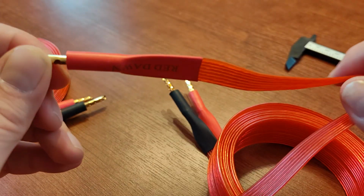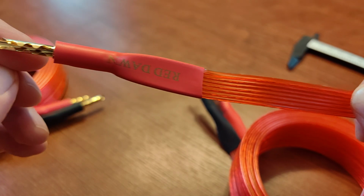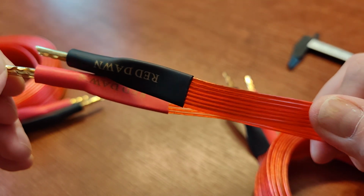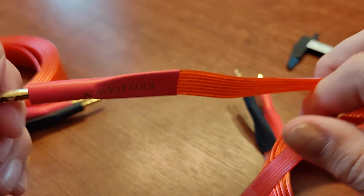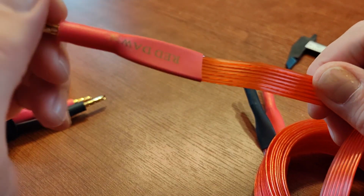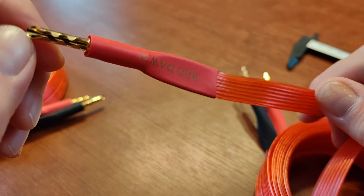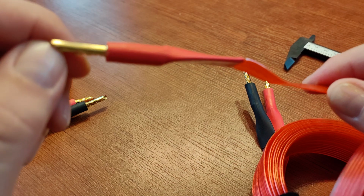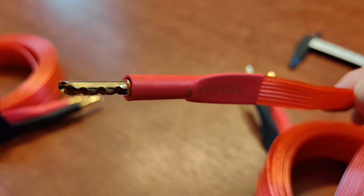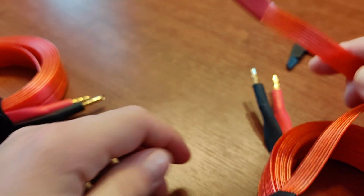The connectors. The connectors are cheap BFA bananas, and we have some red and black heat shrink with cable name. And these are not bearing the Nordost logo, the Blue Heavens did. The heat shrink is a cheap decoration here. The BFA bananas are also cheap, but they get the job done. These are actually quite popular gold-plated speaker connectors, and they work perfectly fine.